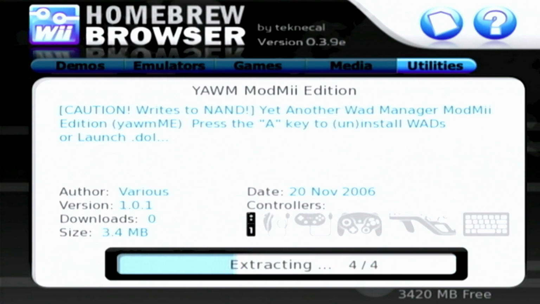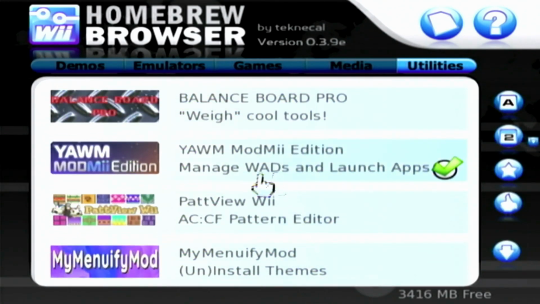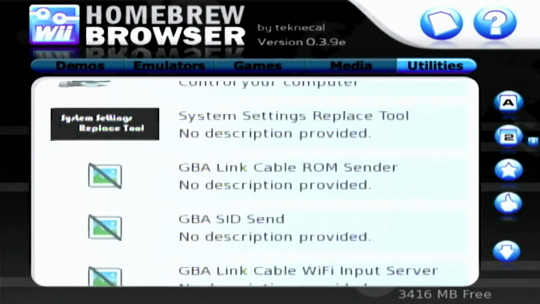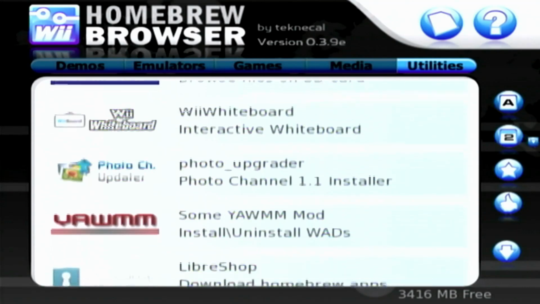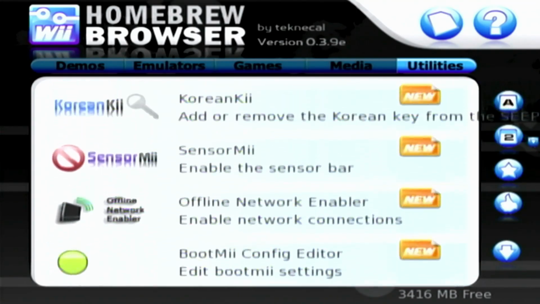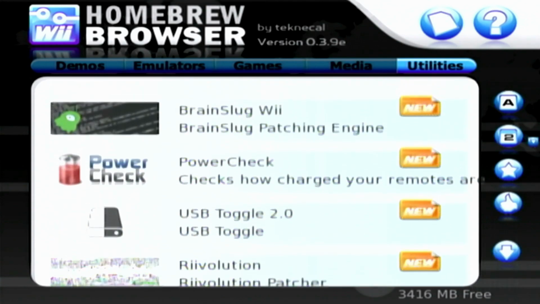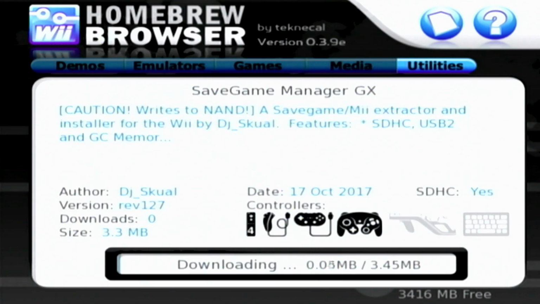Another one is Save Game Manager GX. And finally, USB Loader GX.